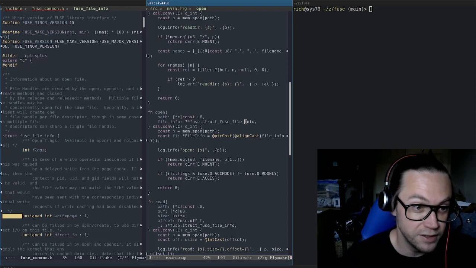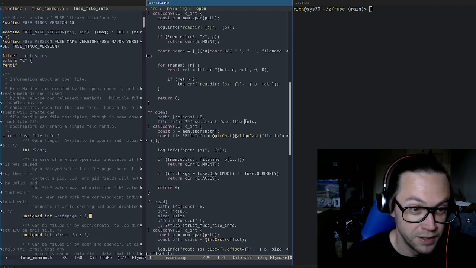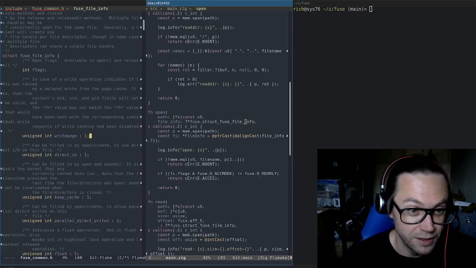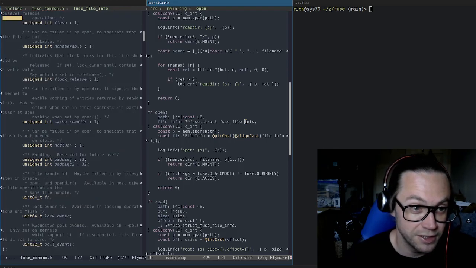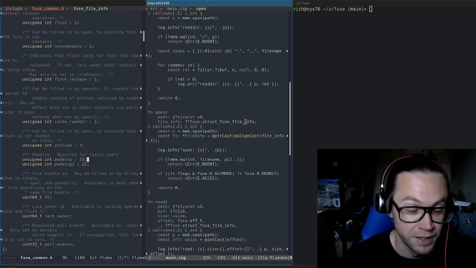So these elements of the struct, which have a 1, a colon and a 1 after them, these are single bit items in the struct, and they're basically Boolean values, and C lets you specify the exact number of bits in a field in a struct.